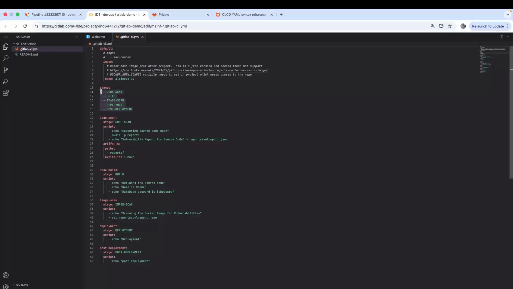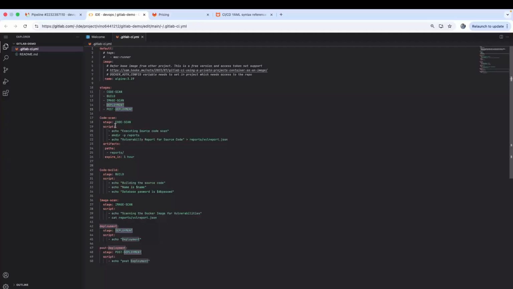So that's what I am defining here. It's like a list format I am defining. So stages colon, stages is a keyword, and these things I am defining here. Okay, so these are the stages that will be published in the GitLab CI job, correct? So this is not big coding I need to do. Okay, fine. So coming to the jobs.